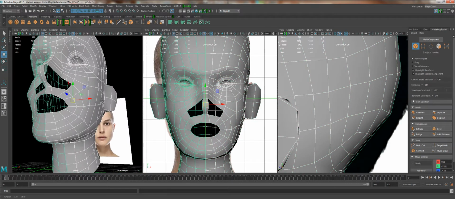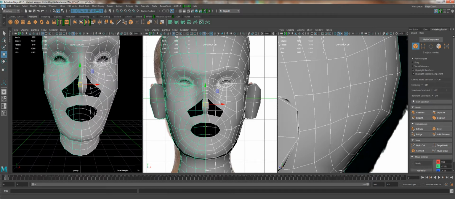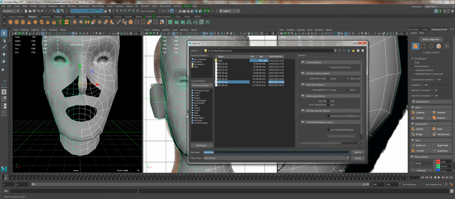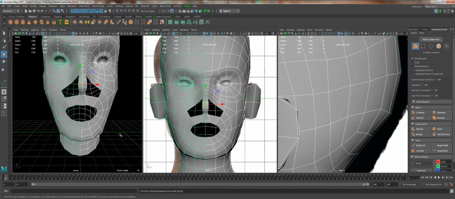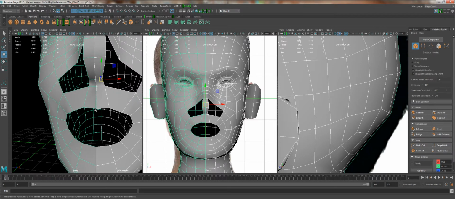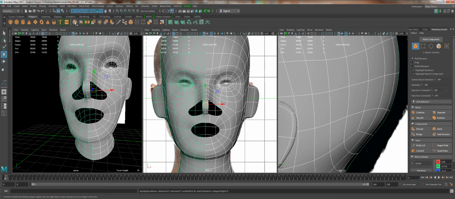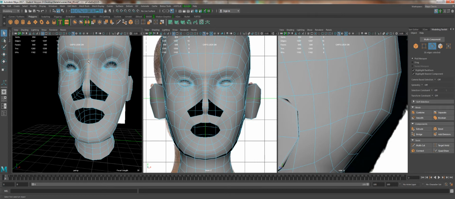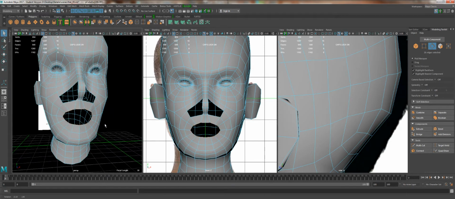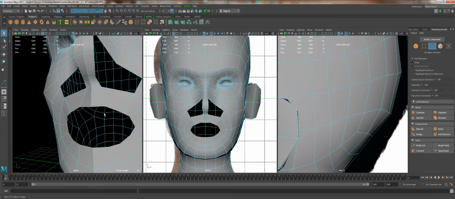So the lips, again, quite easy. Just needs a bit of time, so I'm just going to do a save. Like that. It's hard to make the lips when you've got two separate objects, so I'm just going to combine this, make sure we're all one solid object. Yeah, cool. So I just need to select the entire ring of faces around the lips there. That's all I need to do.